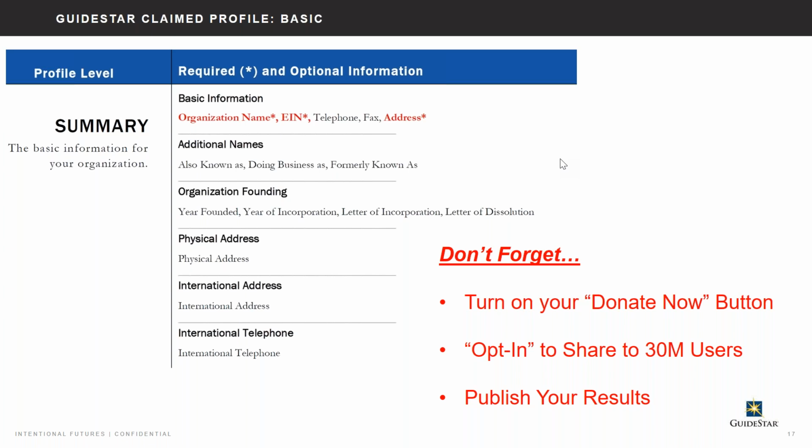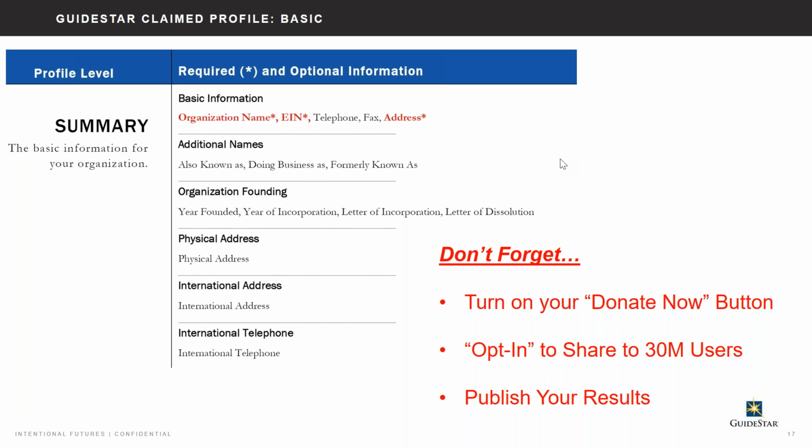Never miss an opportunity to capture a level of interest from an individual and turn their interest into a possible donation. You can do this at the click of a button on your GuideStar profile when you're in your profile update.